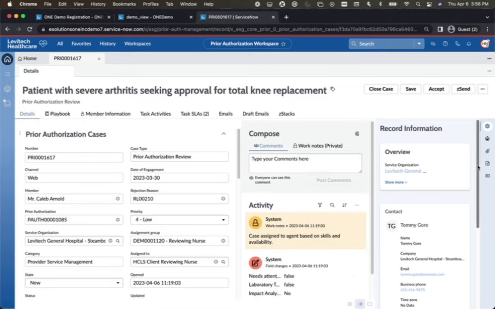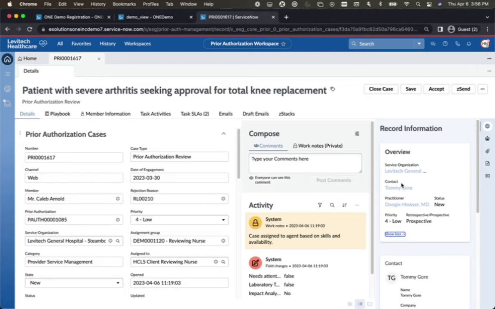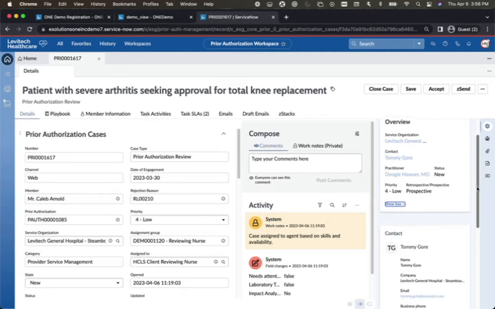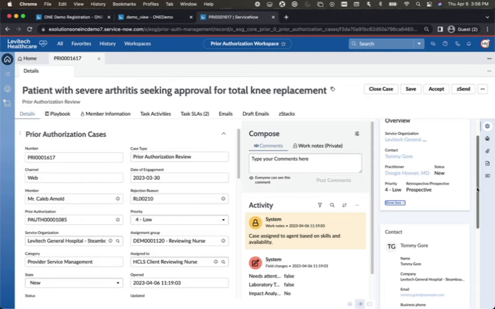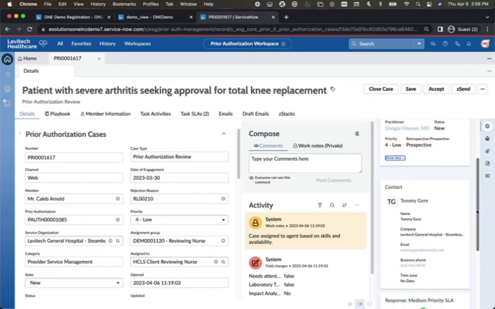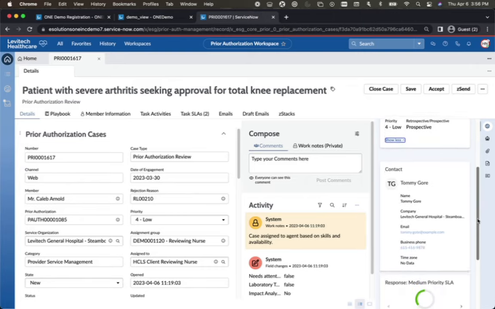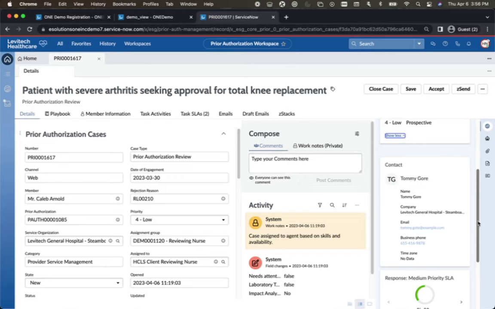The side panel to the right shows important fields and case tracking. Reference fields allow agents to dig into related records further, while still being able to be in the workspace. The fields can also dynamically adjust based on the agent assigned or other field conditions. We have the contact tied to the case. So in this, it would be the office manager of the service provider.